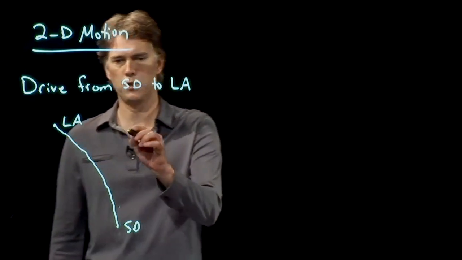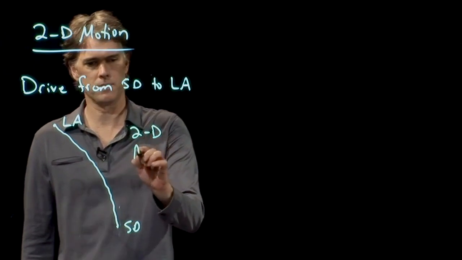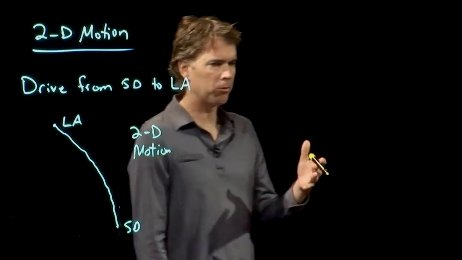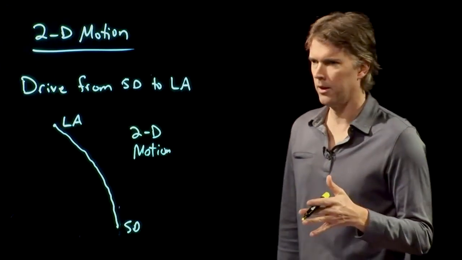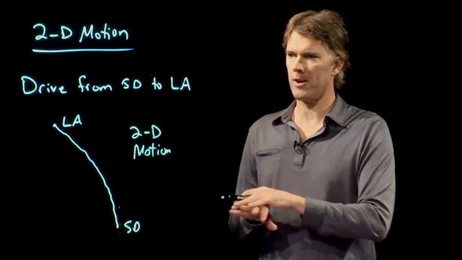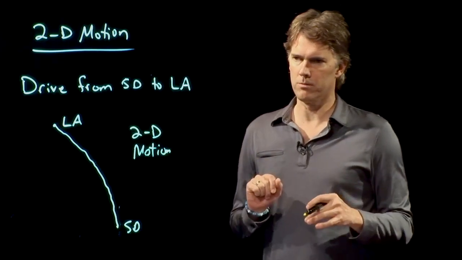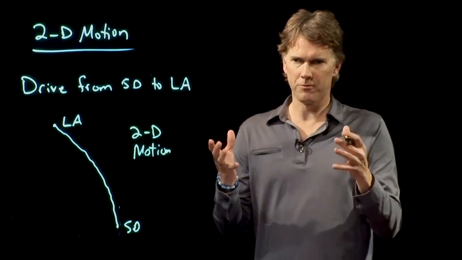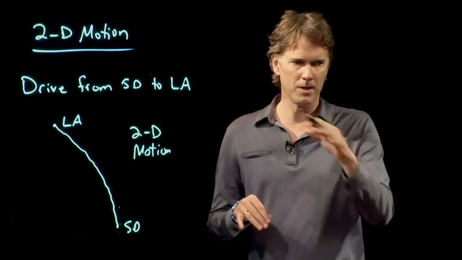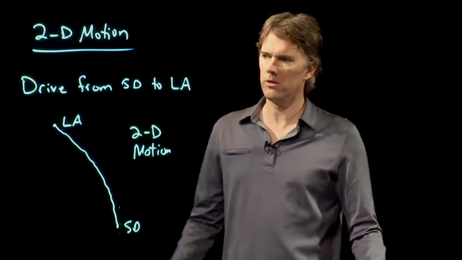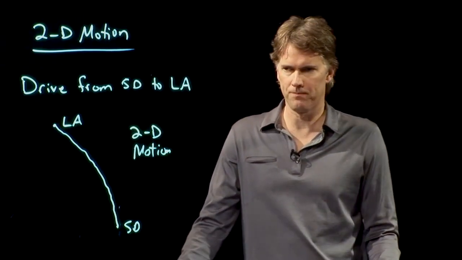Okay? When you're driving around on the surface of the Earth, and you don't drive very far, you're not driving all the way across the country, it is essentially 2D motion. We know, of course, the Earth is a sphere, and so it's really three-dimensional motion. But for a good approximation, we can just say it is two-dimensional motion.